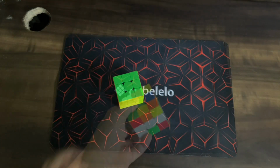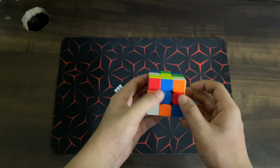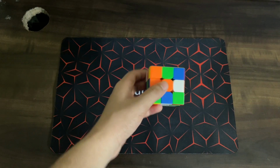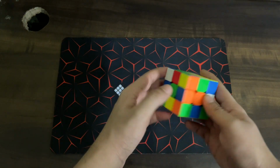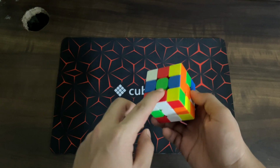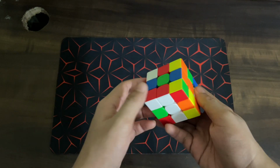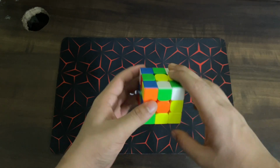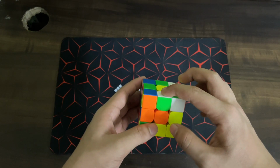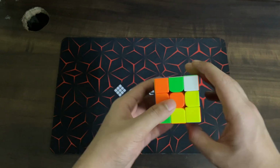Oops. Coming to the 7th scramble, I have the cross pieces here, here, here and here. So the way I'm going to go about this cross is, first thing I'll do is I'll do a D, which will put the white thread over here. And then I can put this white orange across from this white red by doing R prime. And then I can also put this white green because green is just next to red in terms of the color scheme.